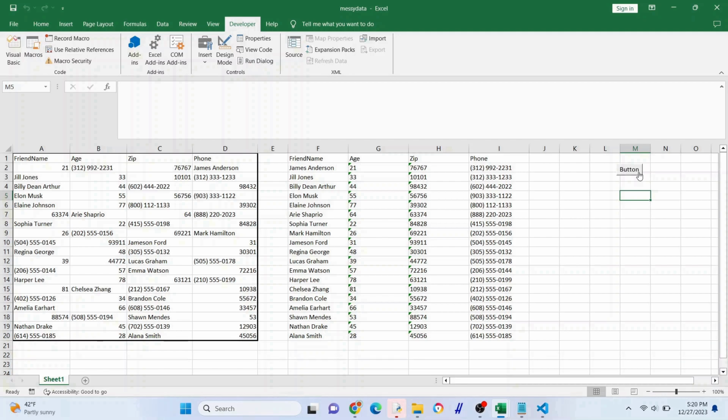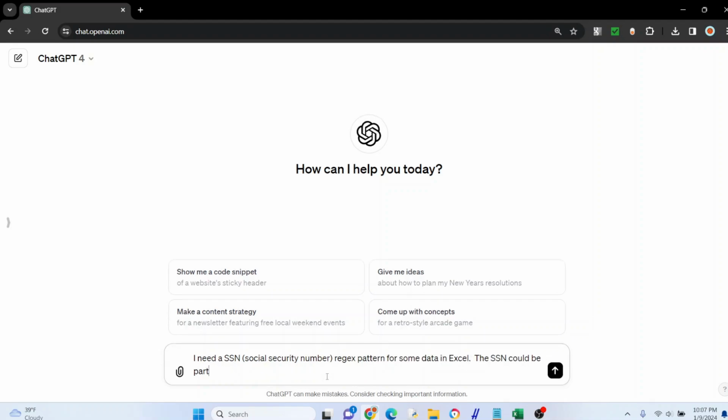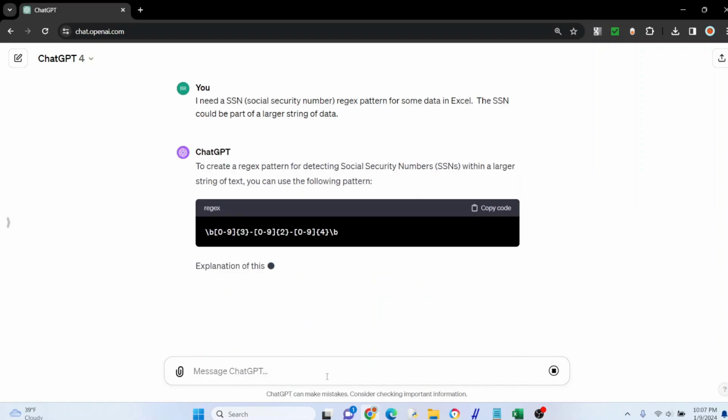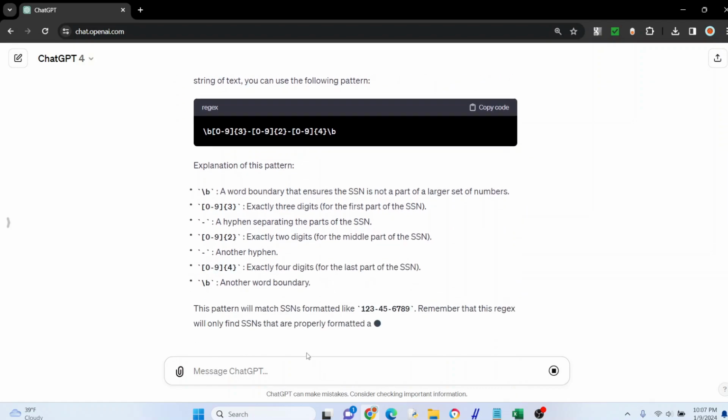You could do whatever. If the regex is just too difficult to understand or to work with, don't worry, I've got you covered. I'm going to show you how to work through it. So let's go to ChatGPT here, and let's say I want to look for a pattern of social security numbers, and then ChatGPT will basically give it to you. There's the pattern right there, and you want to copy that and put it in your code.